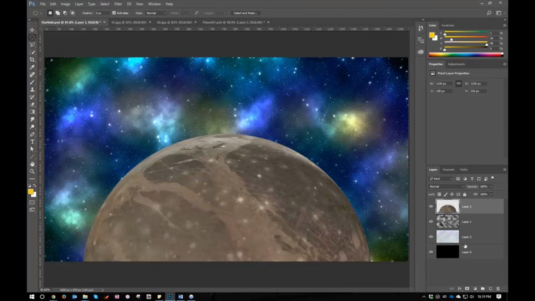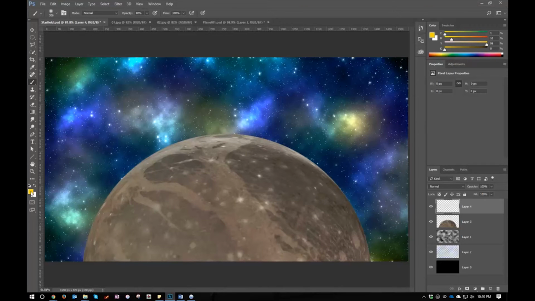Okay, so I'm going to create a new layer by clicking on the new layer button at the bottom of the layer panel, and I'm going to get my brush tool out. Where's my brush tool? My brush tool is here. And I'm going to think of a tint that I want for my planet. Now, let me look at this planet. I think maybe a pink tint. Why not? Something out there, crazy.